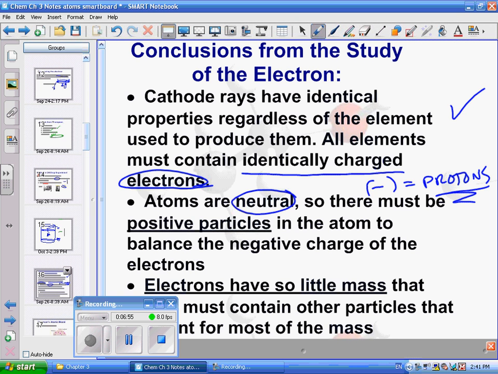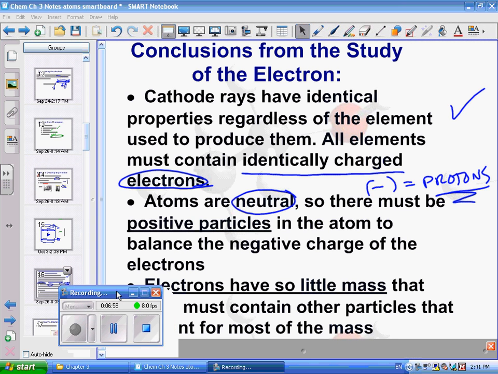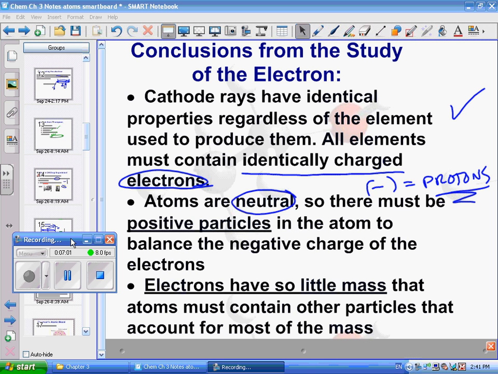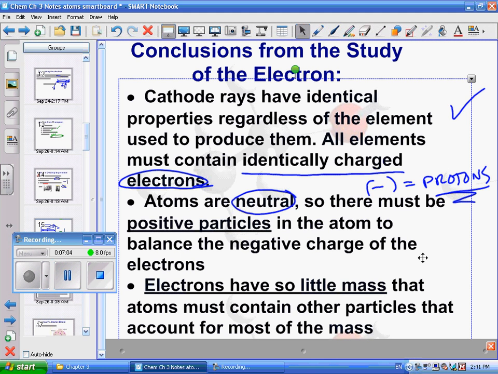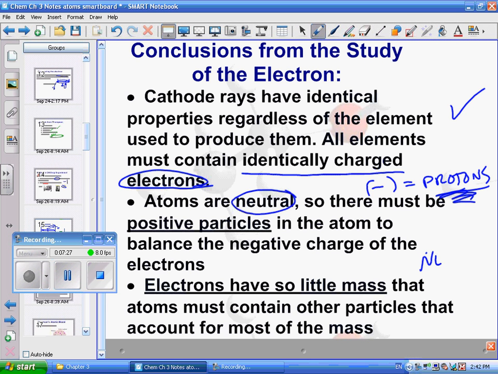Okay? And the last point down here, let me move this. It says that electrons have so little mass. Again, they're really teeny tiny. They're about that big, and the atom is 2,000 times bigger than that. So, since atoms are so massive compared to electrons, what is accounting for the mass of the atom? So that's what they're looking for. Here they're looking for protons, which are pretty massive, and eventually they're going to look for neutrons, which we of course know do not have any charge, but they are quite massive. They're a little bit heavier than protons. Okay, next.